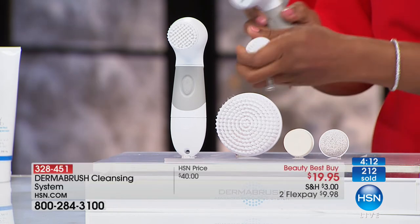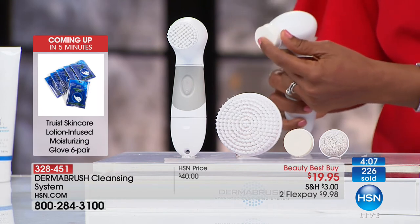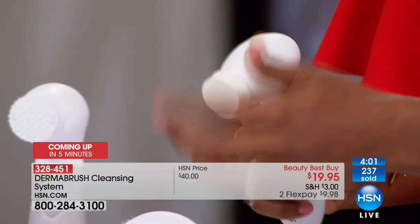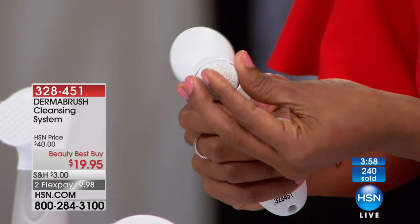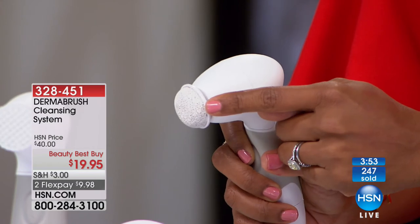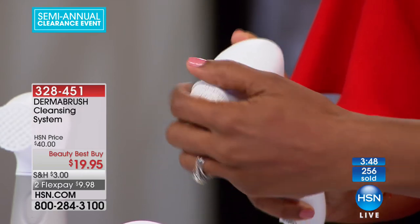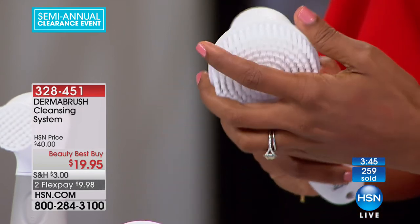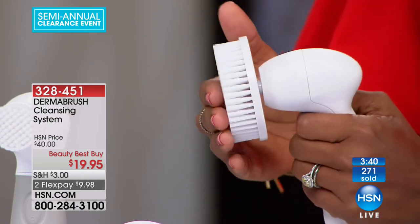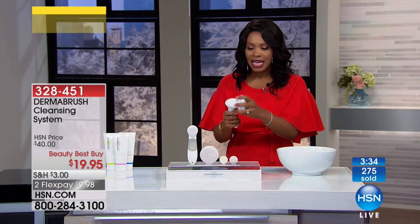And the fact that you can use it for your face, and that you've got the brush for your face, this sponge, a lot of people, I have not used it to put on foundation, but I know a lot of people will use it to put on their foundation and give them a nice even coating of foundation. You have your pumice stone, and you can pop that on. So if you need to give attention to your heels and your toes and underneath the balls of your feet, you can do that at home instead of always having to go to the nail salon to get that done. And then you can pop this one on for your body, and it's big enough to get your elbows, your knees, your chest, your back, your legs, whatever the case is.